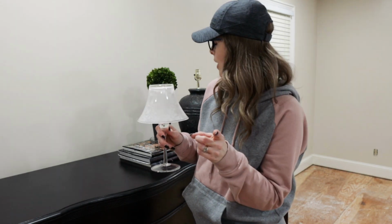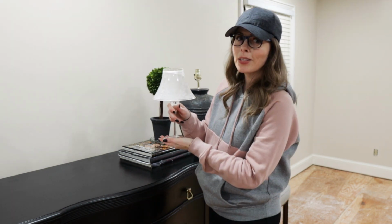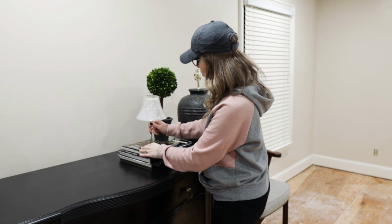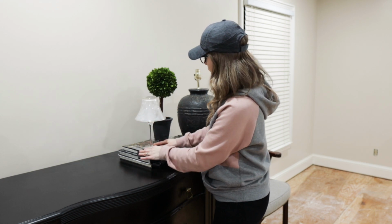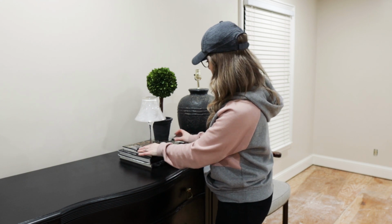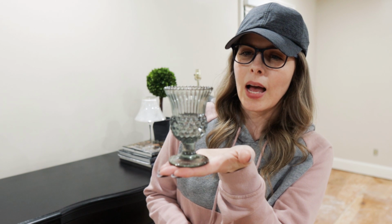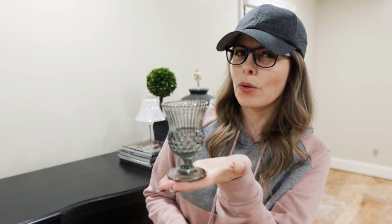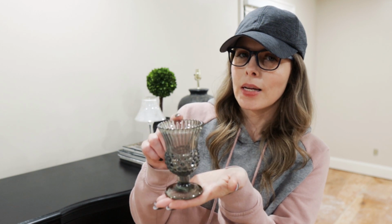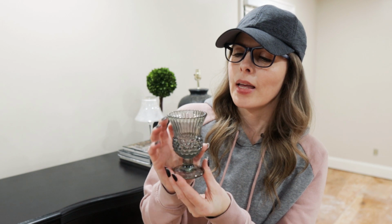On top of the coffee table books, I'm also going to put my little, we'll call it a candle lamp that I picked up for $8. It is so beautiful. I love, love, love that. I think that is magnificent. Beside my little candle lamp, I'm going to put this. I don't know if you put a votive candle in this or exactly what it's for, but I'm going to show you here in a second what I'm going to be using it for. It's beautiful, but it's going to serve a purpose.